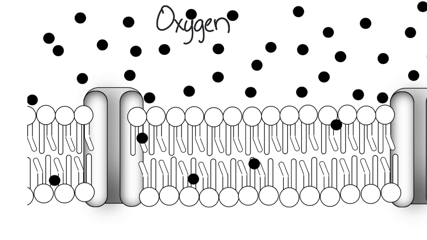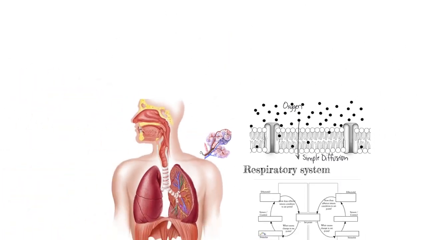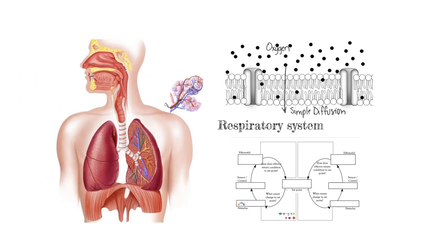And we're cutting out a couple membranes here. That's okay. The air sacs are wrapped in cells, so each one of those is going to be 2 cells thick, and so on. Anyway, but oxygen is a small nonpolar molecule, and that means that it is going to move directly across the cell membrane via simple diffusion. Okay, anything small and nonpolar is going to be able to do this. So that is how our respiratory system is going to be able to move material from the environment down into the lungs and eventually into the blood.